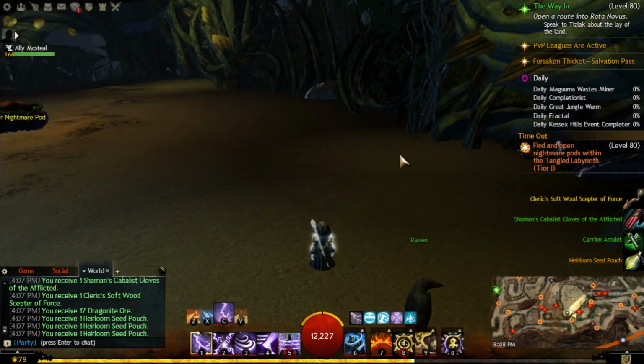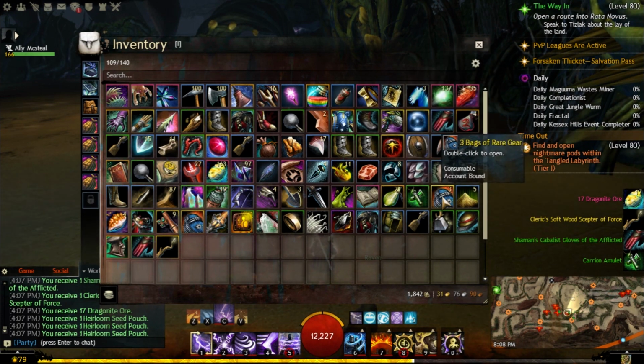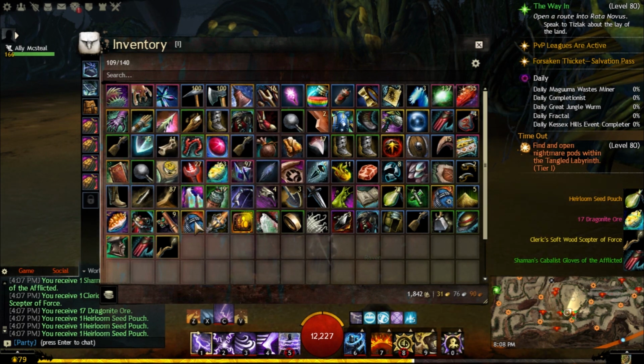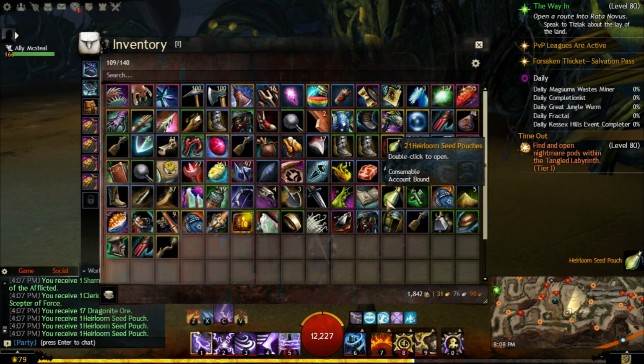I mean, from here on, you can basically open up all your bags, sell in the corner here. As you see, we got 2 of these champion bags. We got 3 bags of rare gear. We have plenty of these 19 bags here. We have another bag of rare gear. And so yeah, we actually have 21 of these, not 2 of these. We have 21 of these.